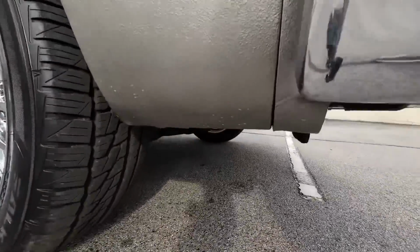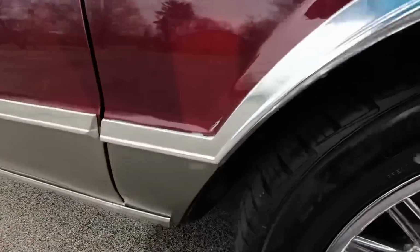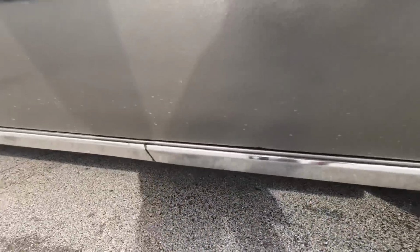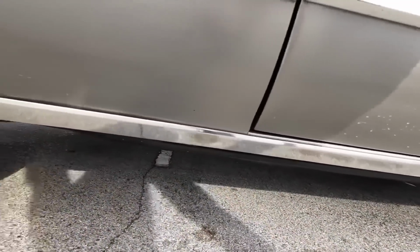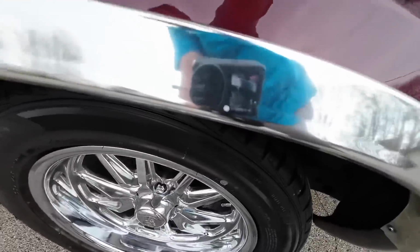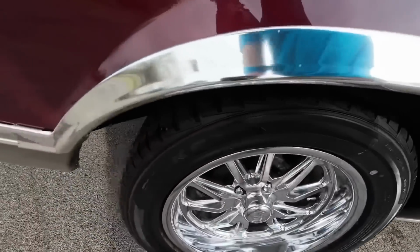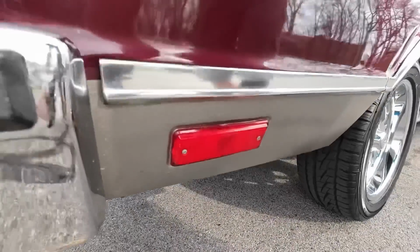Bumper coming down the lower portion. Rock guard up and over. Trim looks pretty clean. More rock guard at the bottom. Little spot there. Also here in the middle. Up and over. Spot there in the paint. Oh nope, came off. Not paint. In the trim, lower portion in the back looks pretty good.